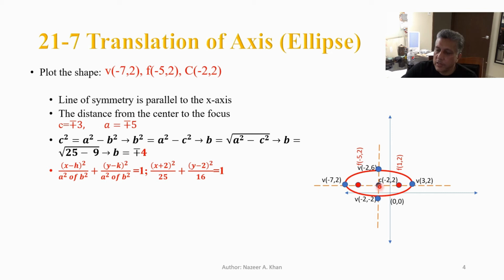Now we know our major axis, or A value, is the distance from here to there, right? The difference between 2 and 7 is 5. 5 squared is 25, right? And then the distance B is the distance from the center to this co-vertex. So when we look at that, we're looking at the y values. 2 from 6 will give you 4. 4 squared is 16, right? So now we have the equation of this, and this is in the standard form of the equation, right? So we've come up from coordinate values with the standard form of the equation.